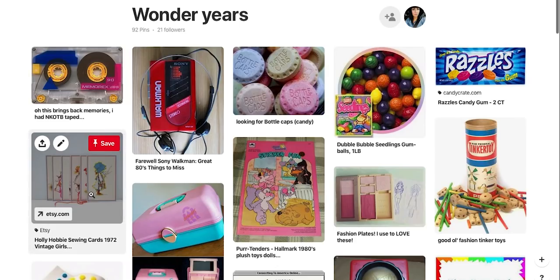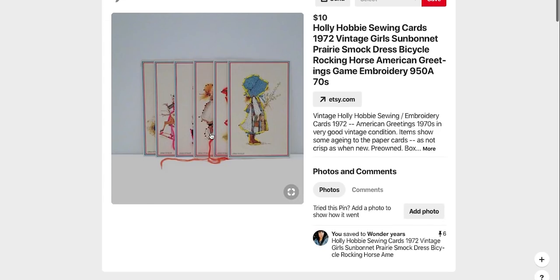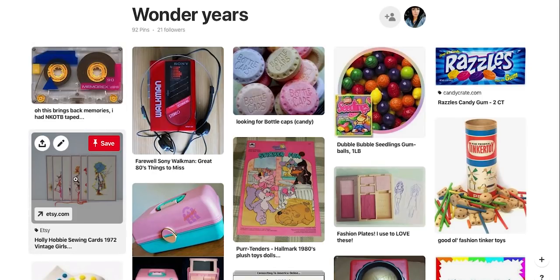And essentially, these were cards with little holes in them, and it came with thread of some kind, namely yarn. And as a child, you would sew. Maybe you watched your mother or your grandmother sew, and this was your way to mimic that. And the needles were very safe, and there was no way that you were going to be injured with them, and so your mother would let you use these cards to sew and kind of outline, almost like connect the dots, but with sewing.